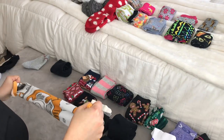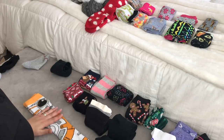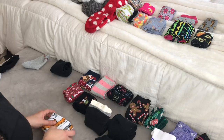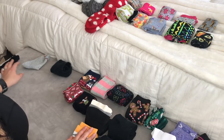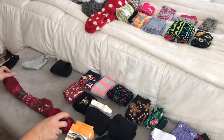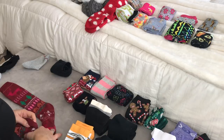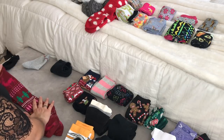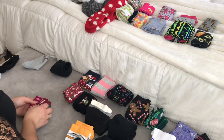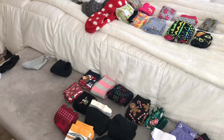So while I was folding all of my socks and underwear, I started to go through the process of decluttering and purging, and I wanted to see what items sparked joy. This is a process where you hold each item and you really think what kind of emotion it emits in you. If it's not important, then you're just going to toss it. But if it brings a smile to your face or it's something that you absolutely love, then you get to keep that item.